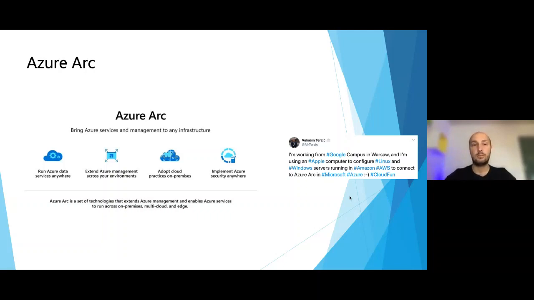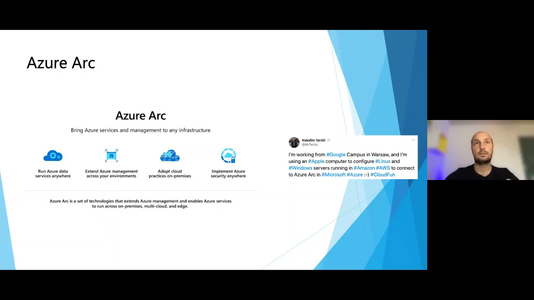And from there, you are able to apply policies, rollback, RBAC roles, implement security, adopt cloud practices, basically, which means that you can deliver governance and everything like that. And I really like it. It's a feature that is not completely finished yet, I think. Every now and then they bring new features and allow us to do more.